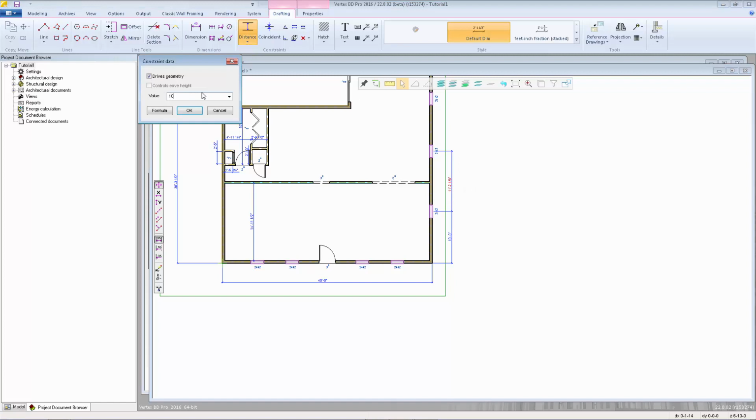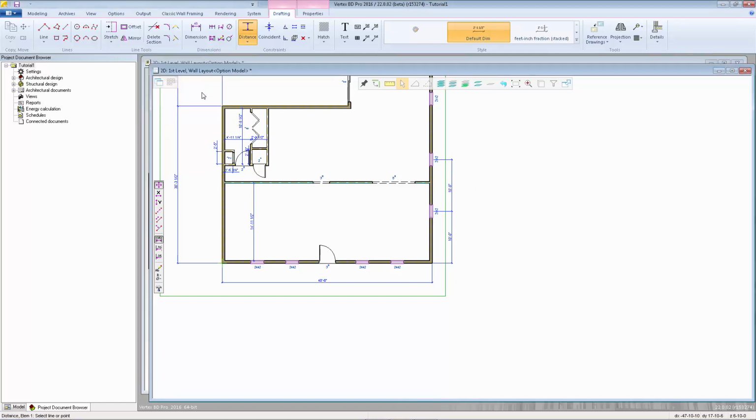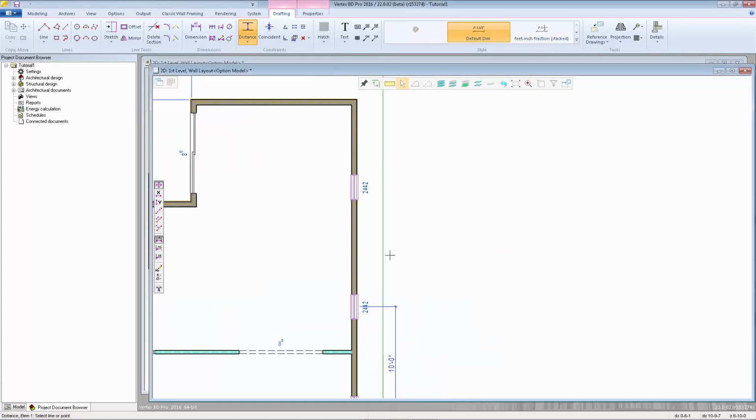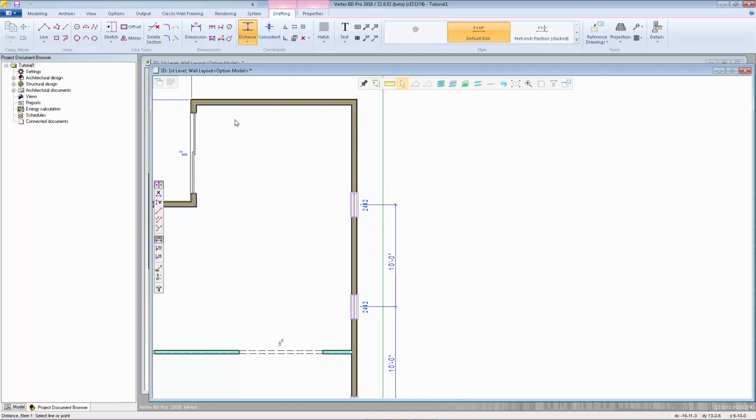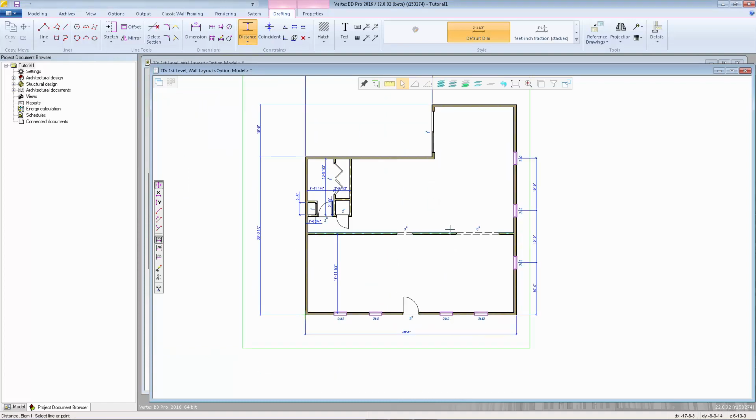And now I'll type in the distance. One more time. And 10 feet again. And now I can hit escape to get out of the distance constraint function.